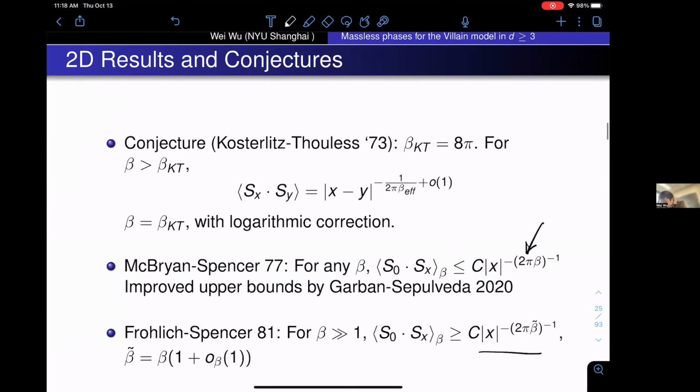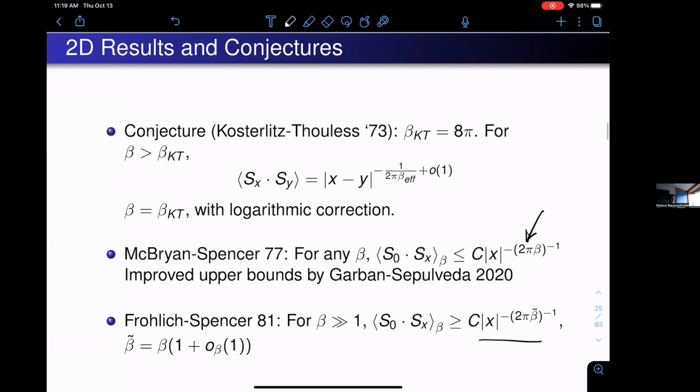There are some related works. Maybe we should also say 8 pi is not the correct temperature. Well, it's not going to be explicit, but it's not 8 pi. Anyway, it doesn't matter. Sorry. It's not explicit. No, there's no explicit temperature. I see. Okay. All right. So thanks for the correction. Yes. Okay.